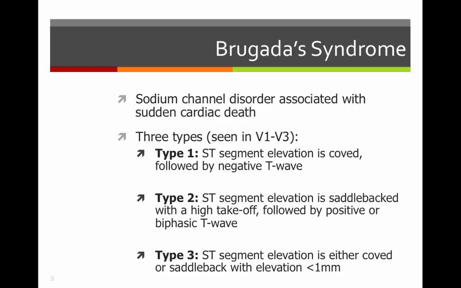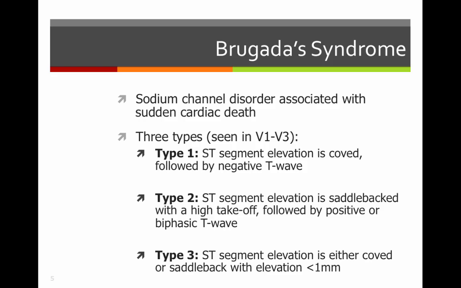Moving on to a little bit of some crazier stuff here. We've got Brugada's syndrome, so not to be confused with Brugada's criteria, which is used in VTAC versus SVT with aberrancy, or Brugada's sign, which is used in VTAC. This is Brugada's syndrome, or the Brugada brothers. They really loved EP studies, so they've come out with a lot of things, named a lot of them after themselves. So our Brugada's syndrome is a sodium channel disorder and is associated with sudden cardiac death. There are three types, and with this, we're looking for signs of it in the leads V1 through V3.